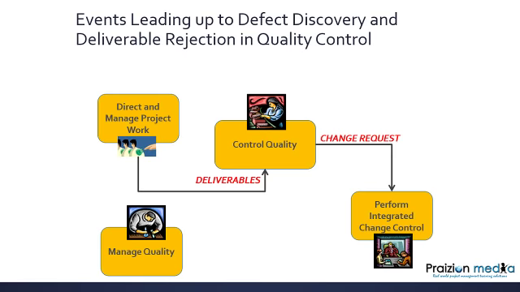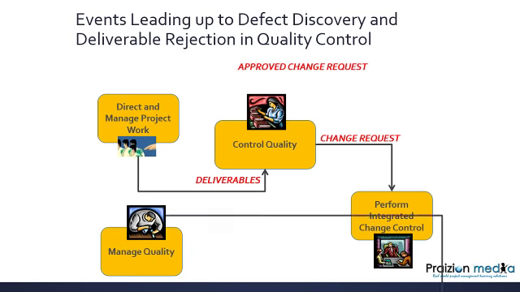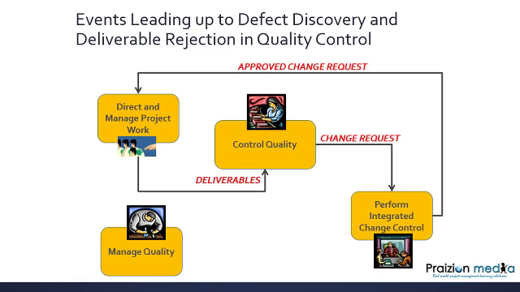If they say yes, you're going to end up having an approved change request. And like Rajta just said, this defect needs to be fixed. It's in direct and manage project work that we have 3 big possibilities. We could have corrective action, we could have preventive action, and we could have defect repair. In this case, we've got a defect. It's too late to go preventive here, project manager. We got a defect. Too late to do corrective action as well.